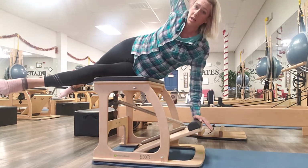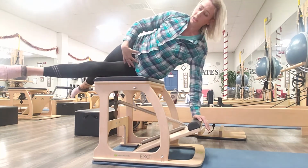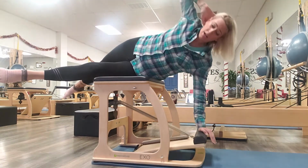Same thing, you can hold it, bend and press. You can always add some legs, but you wanna just kind of keep that posture very strong right here and lengthen everything. All right, so there's that one there.